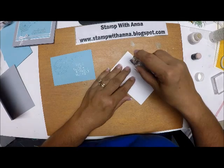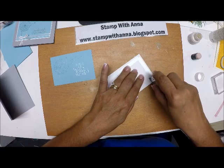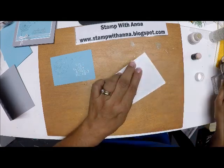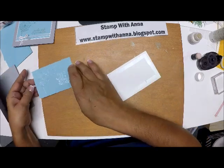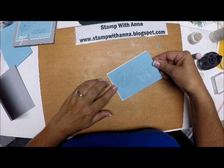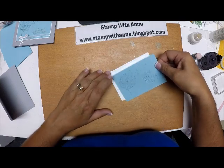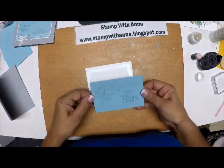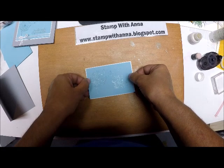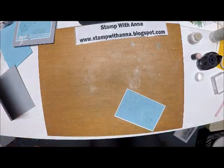So what I'm going to do is put my Snail on my white. And I'm going to leave a tiny border along the edge of it because I know that I'm going to have a tiny border with this blue one. Very thin border there. There we go.